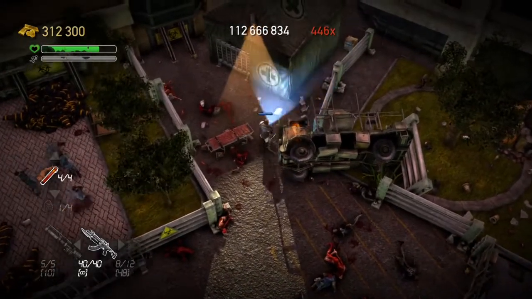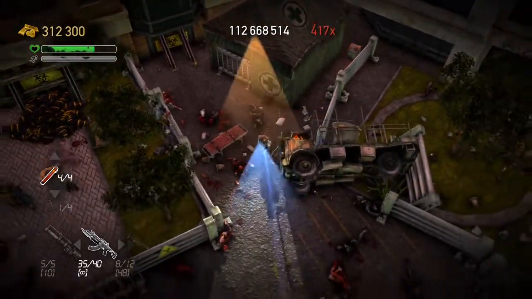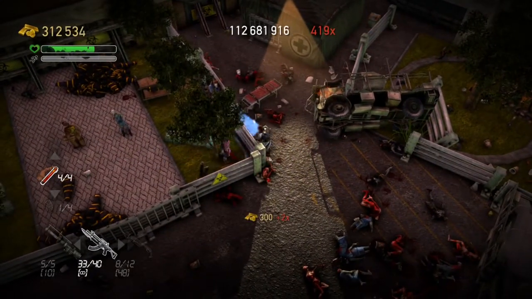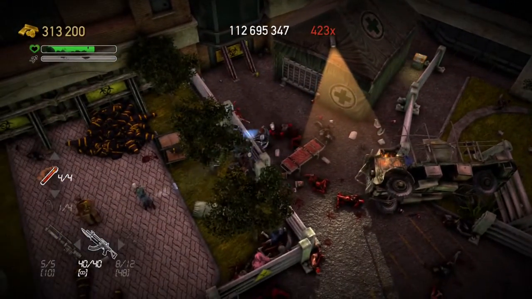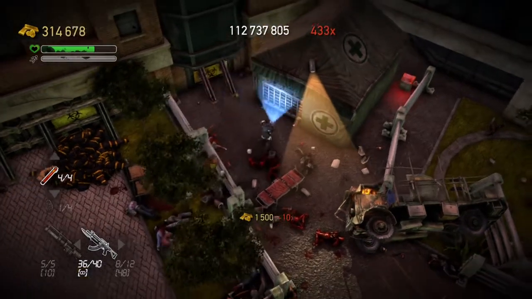This is just one of those areas where the scrawny ones just seem to endlessly spawn from somewhere. When you're in one of those areas, it's good to just attack the area head on. The area where it looks like they're spawning from.